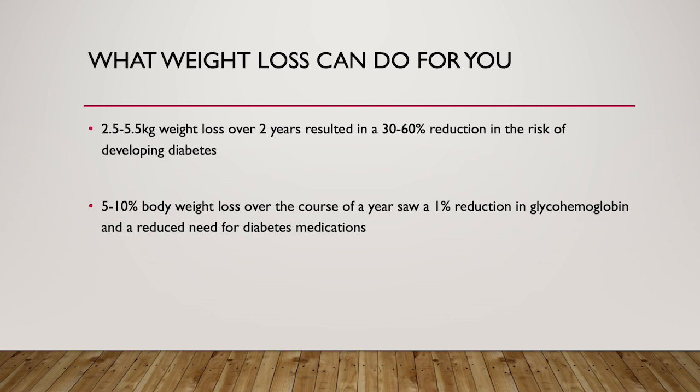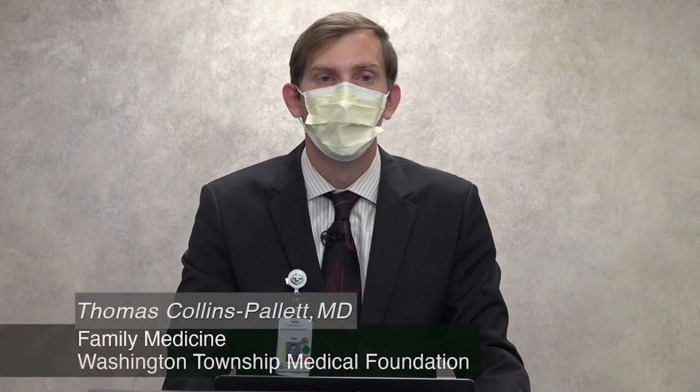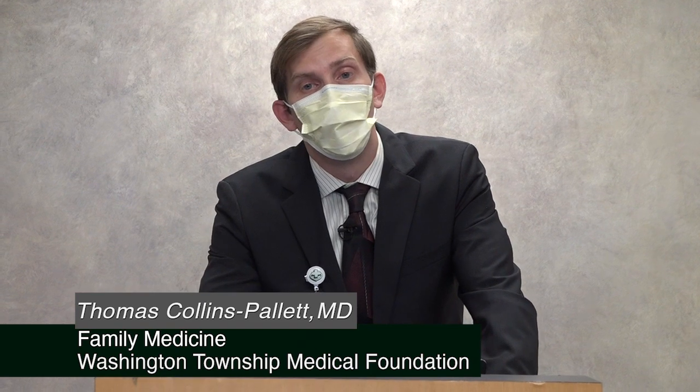When we're talking about more weight loss, and this is specifically for people already with diabetes, between 5 and 10% body weight loss over a year showed an improvement in your A1C of 1%, which is also pretty significant. That's the difference between an added medication. That's the difference between poor control and good control. So we can see some really good improvement there.